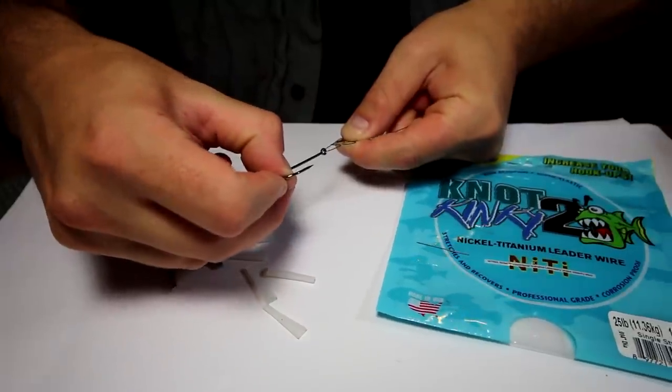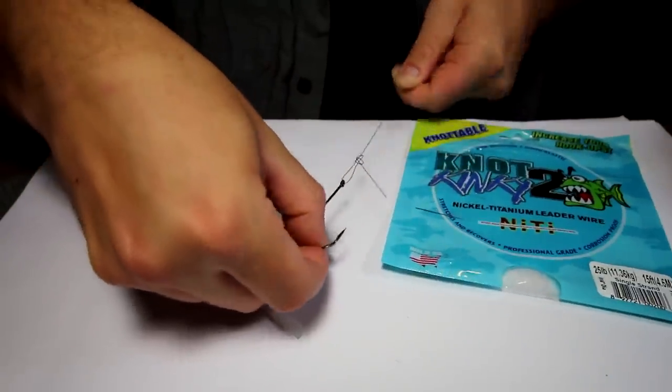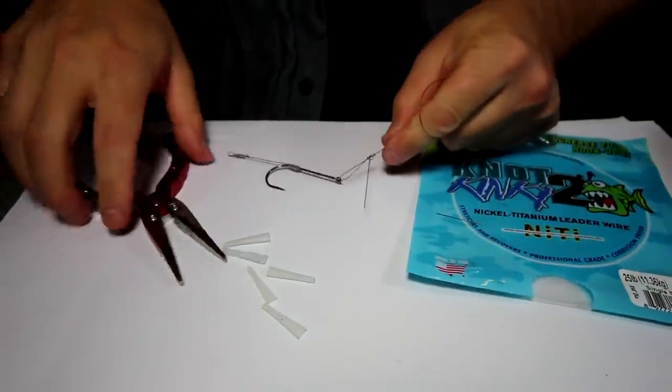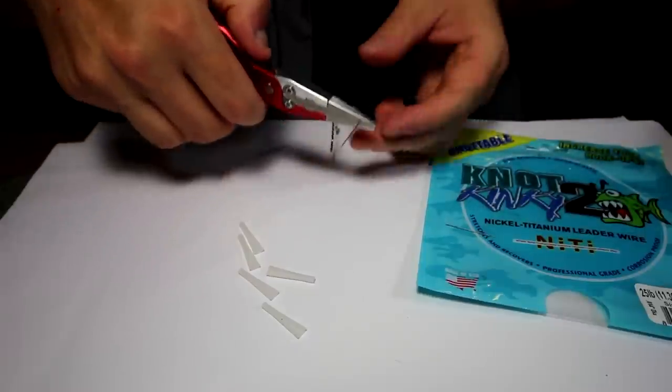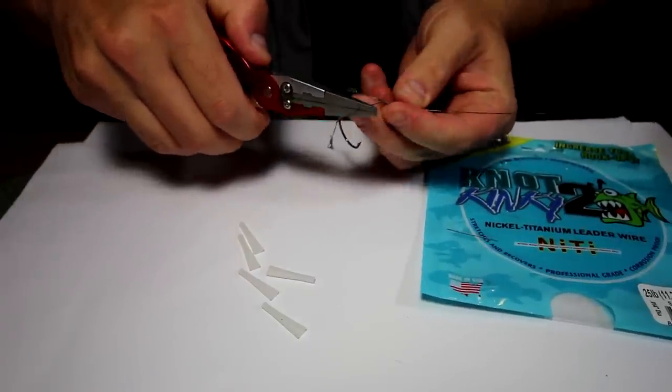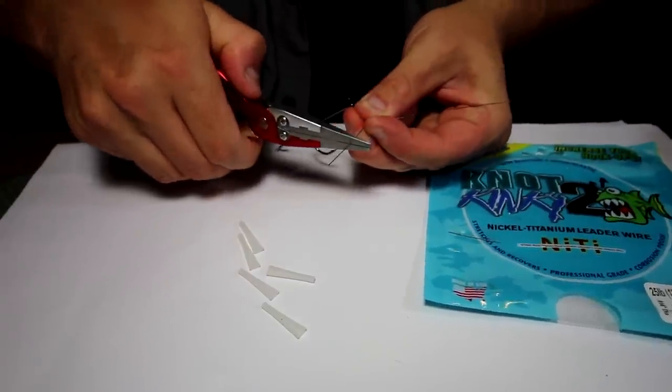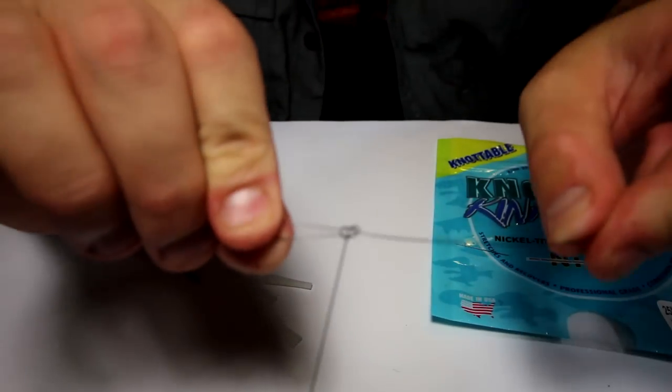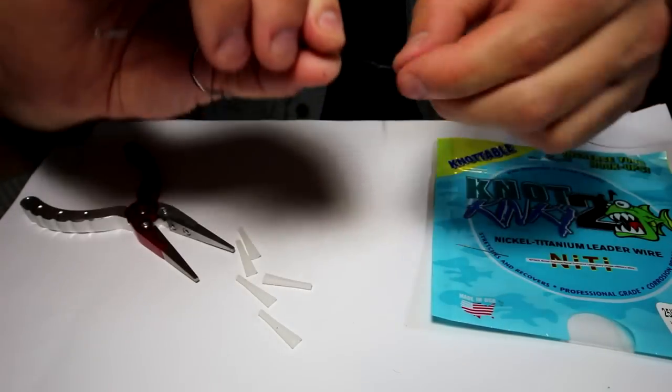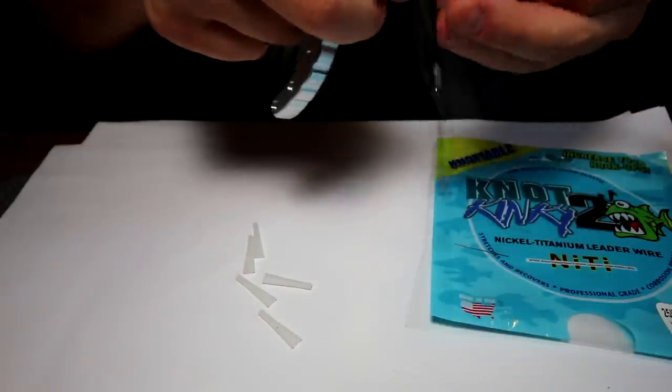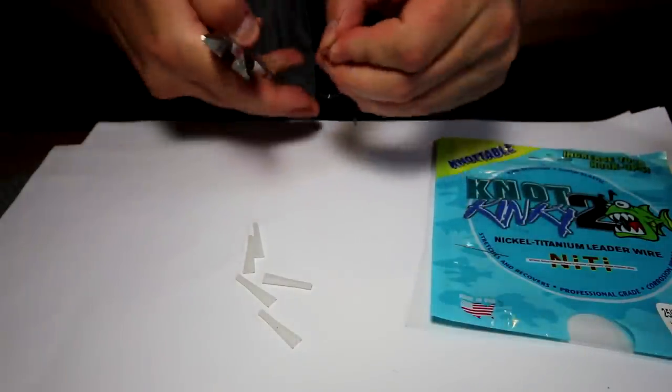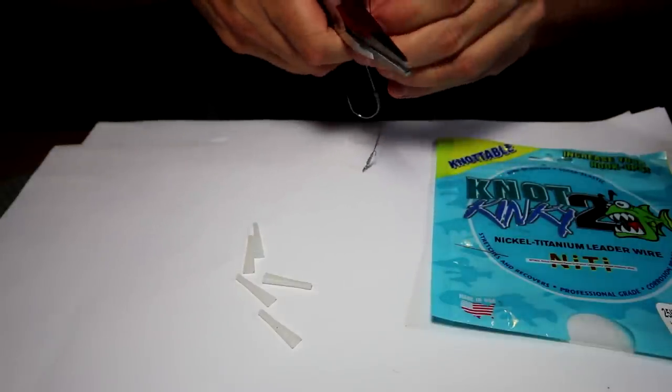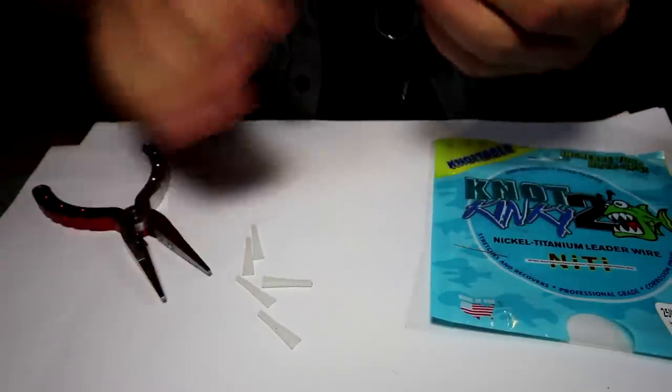Once the hook is through the big loop, I simply pull again in the other end, this end where the other loop is, and you can see the loop is tightening. I pull on the hook and then I get another perfection loop. To make sure this is right, I take the pliers here and pull a bit on the other end as well. Then I cut this off, again so it has about three millimeters that sticks out.